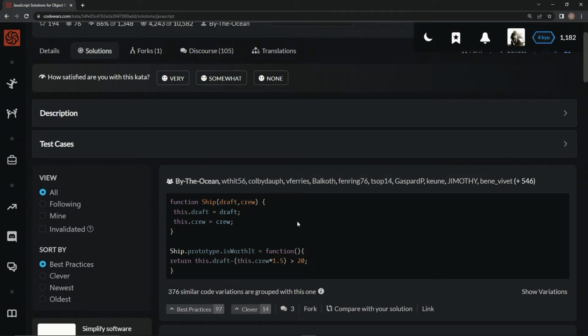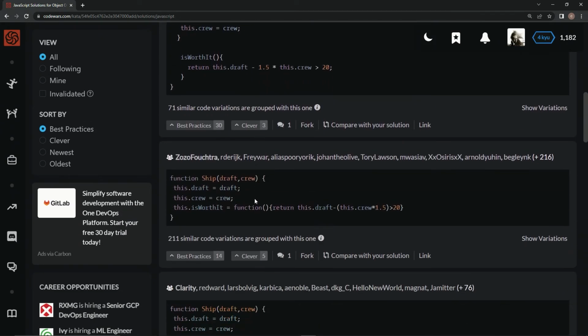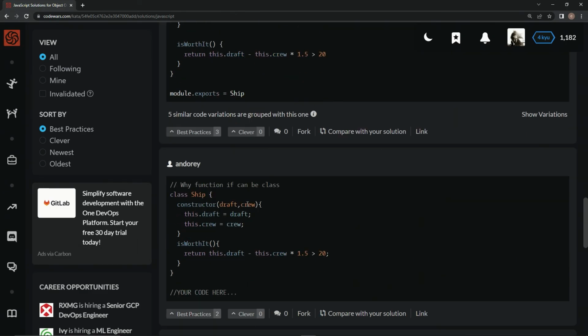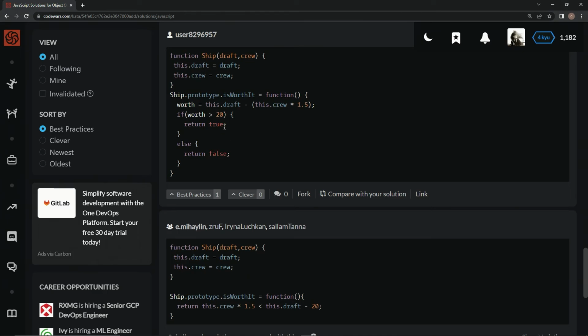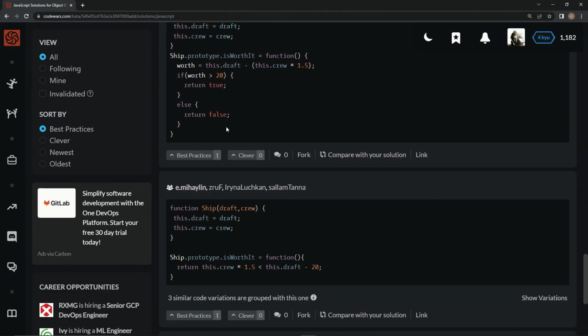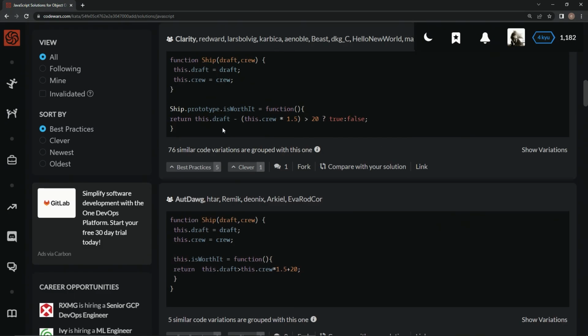Basically that's it. You see here pretty much the same thing, and right here pretty much the same thing. You keep going down, it's pretty much the same thing everywhere you go. Here's an actual if statement instead of doing it in this line style, but whatever. But yeah, anyway, let's go to mine.